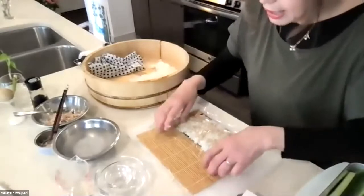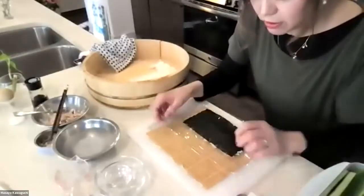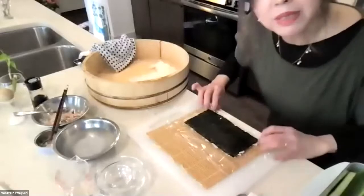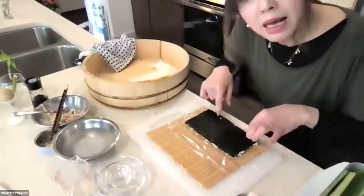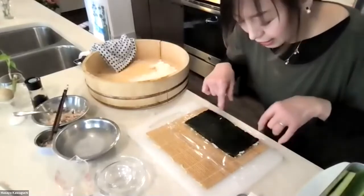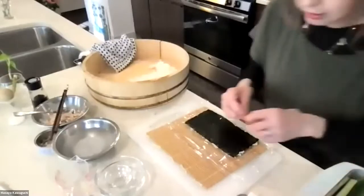All right. And then flip this over. You lift it with the wrap and flip it over so that the seaweed is on the top. It doesn't matter, it's okay. Now the plastic wrap is here, and align the edge of the nori to the edge of the makisu, the bamboo mat.